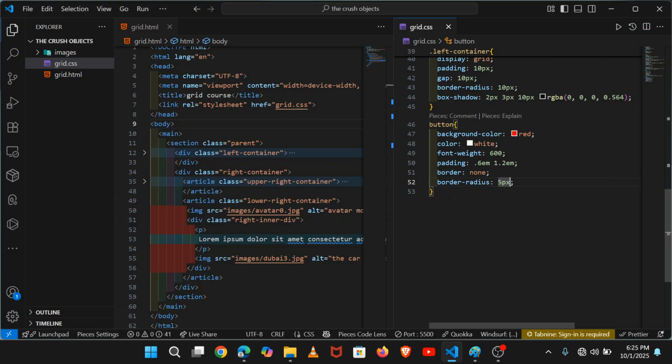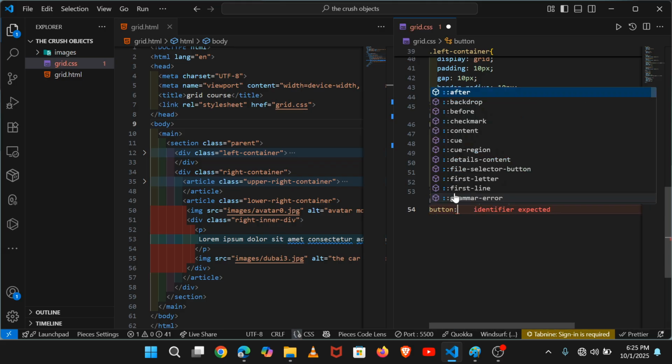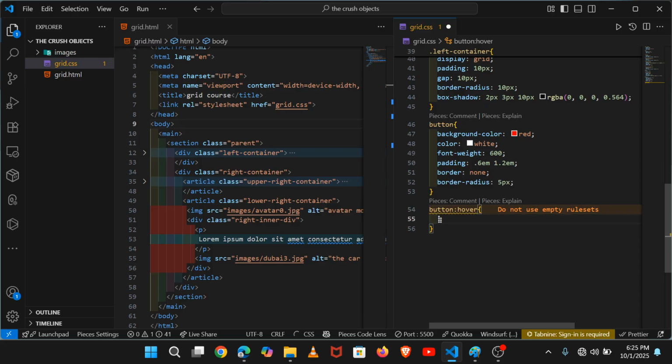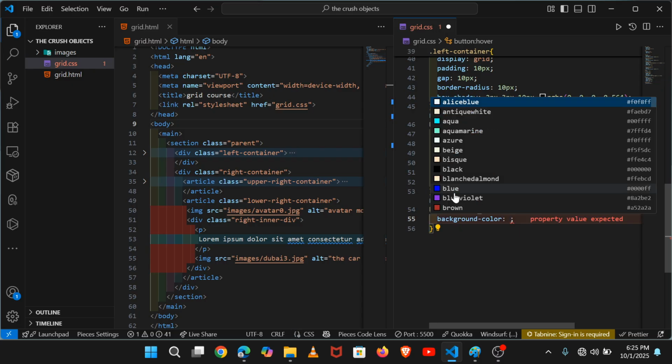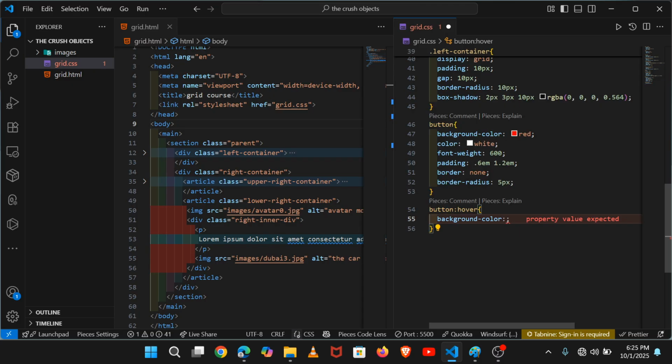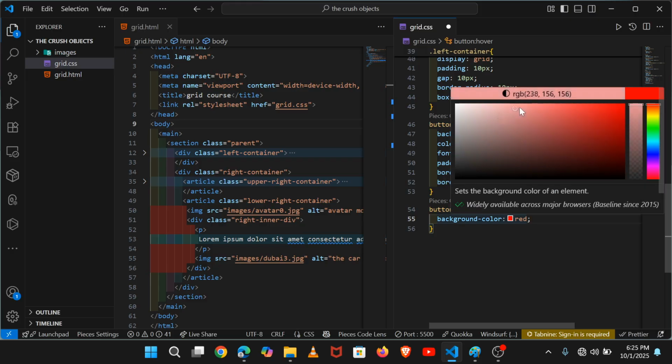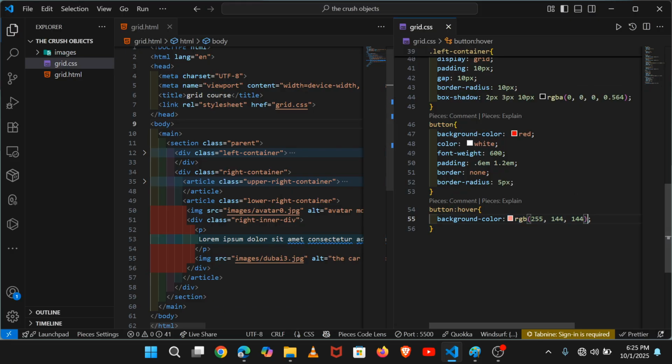But let's set the button hover. Let's set the background color to, for example, red, but somehow whitish, like this on hover.